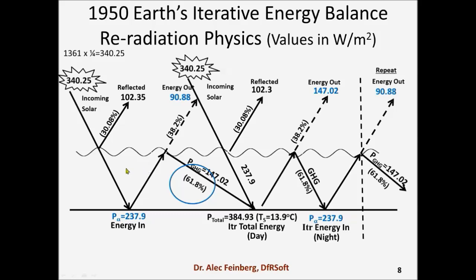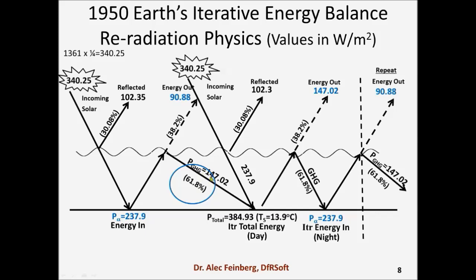Now, the difference is that the shortwave radiation passes right through the atmosphere, greenhouse gases for the most part, while the infrared that comes off the surface, for example, can get absorbed by the greenhouse gases, and then they will re-radiate energy in all directions, some of it going to outer space and some of it going back down to Earth. So the amount that gets re-radiated back to Earth is about 61.8%.